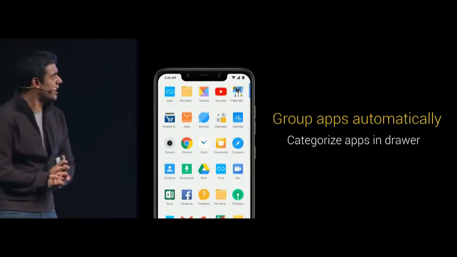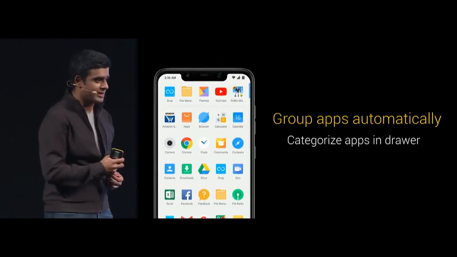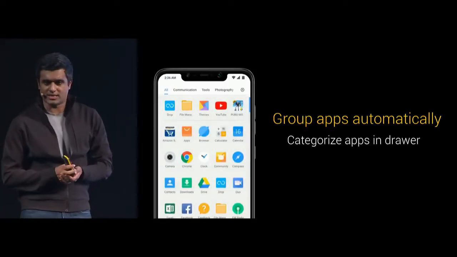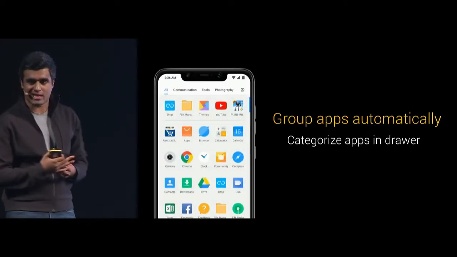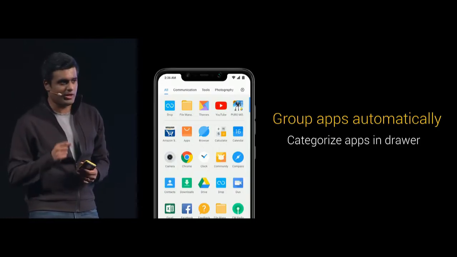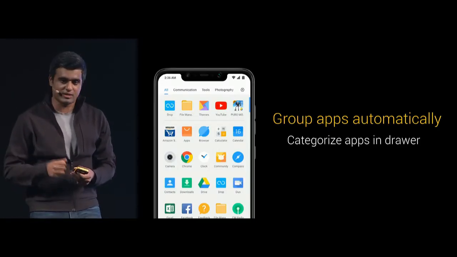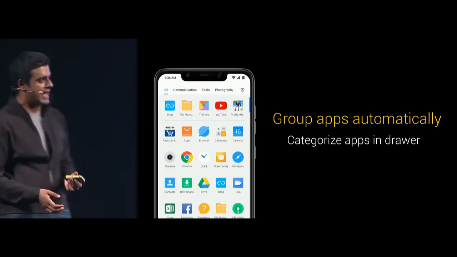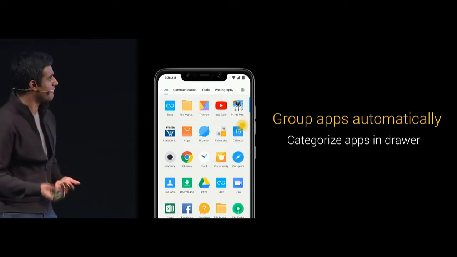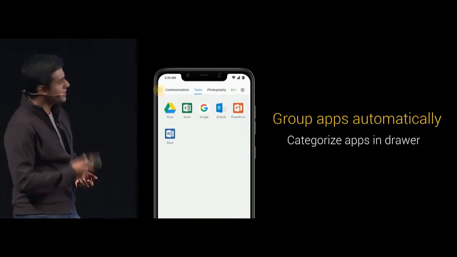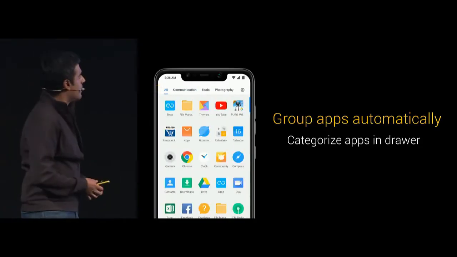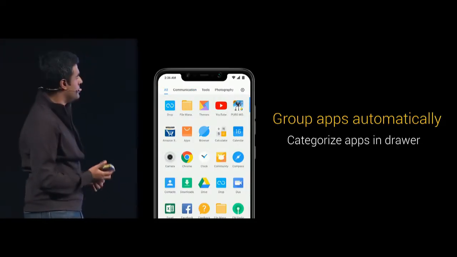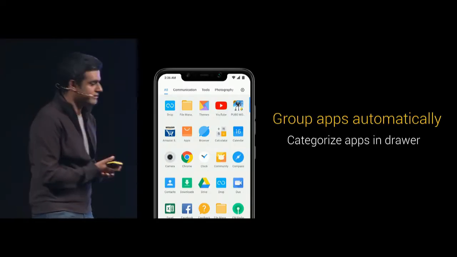Outside of app search, we have the ability to group things by categories. So we have the same recents up there, and then we create this tab which automatically groups your apps into categories. And this is something that we have seen from MIUI. This is how most people organize their home screen, is they put all of these apps into categories. So in the POCO Launcher, we do it for you. All these things are sorted automatically. Of course, if you install another app, it'll just show up. If you happen to install another communication app, it'll just show up automatically. Super useful.